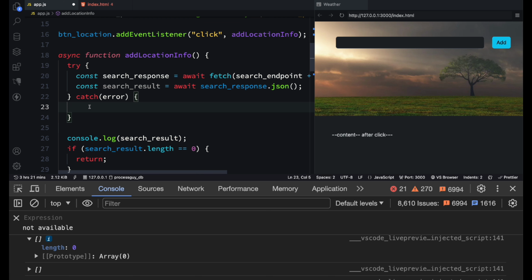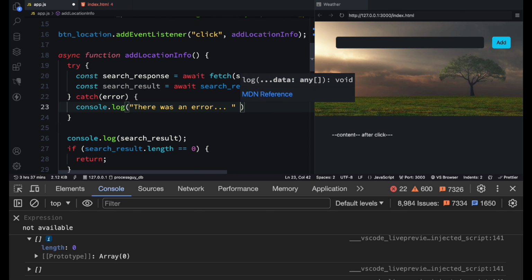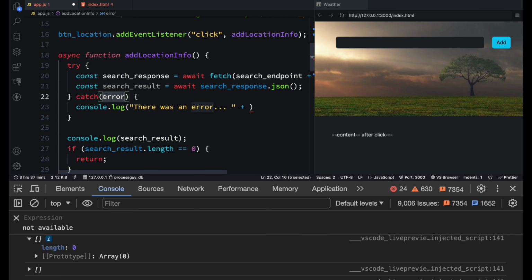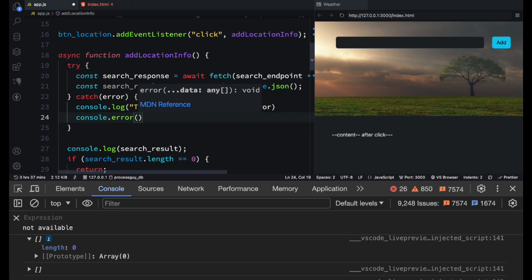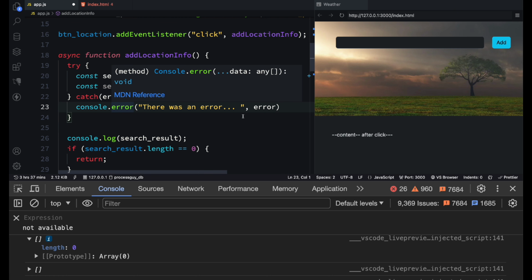So what I can just do is our boring old console.log to log the error. I can just say something like, there was an error, and capture the main error from this guy, because this guy has the error information in it. Or we can use another part of console, which is called console.error. By the way, console does a lot of things, not just log. It carries a place where you have a text, and then another parameter for you to pass the error value itself. So I think it's preferable to use console.error to handle this.